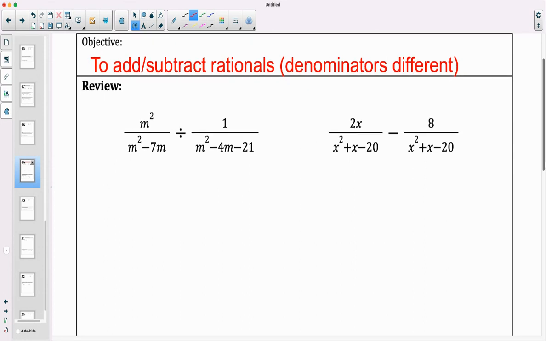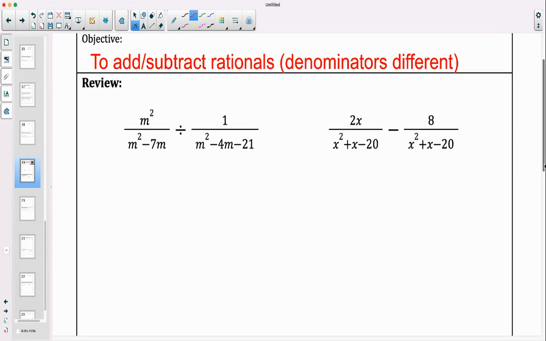So the first one, okay, is a dividing problem. When we look at that dividing, now we don't need the denominators to match. What we're looking for is, can we flip the second fraction? Can we take the reciprocal of it and rewrite it as multiplication? So we're going to leave the first fraction alone, turn the divide into a times, and then flip that second fraction. The reciprocal of the second fraction is just reversing the numerator and the denominator.